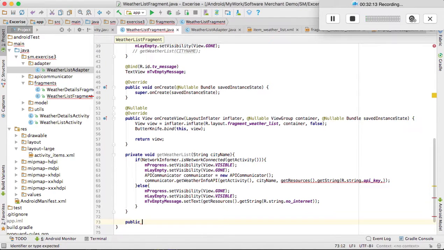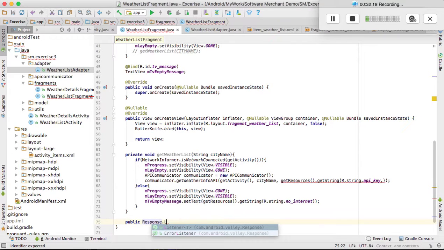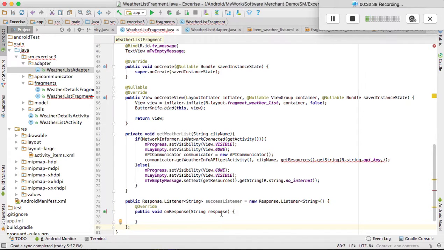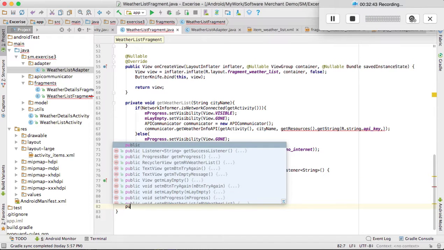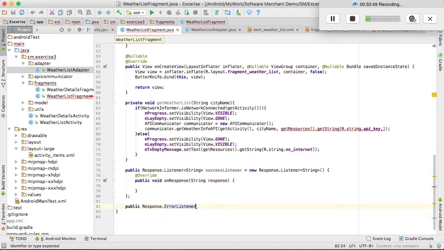error. So Response.Listener, here we expect the response in string, as we created the request as a StringRequest in Volley. Listener new Response. Okay, so here we will get the final output result from the API, and another is the error: Response.ErrorListener.